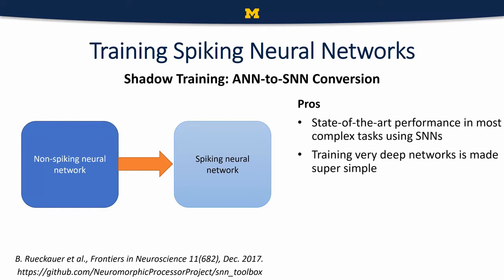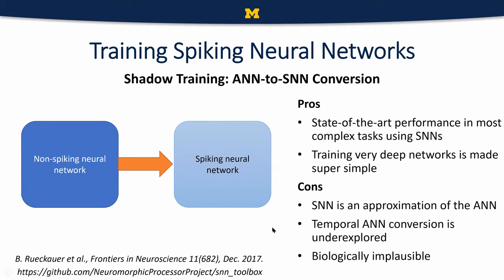Now, Shichi's group came out with a paper at ISCAS this year, which basically did this with a 20-layer autoencoder, and they were able to perform segmentation on real-time video filmed from a car. So that's really cool. The paper that I've referred to here is coming out of Bodo's work from back in 2017, the SNN toolbox, which does this whole process in TensorFlow. What I think is really cool is that it's still quite popularly used today. I guess 4 human years is something like 400 deep learning years. It's insane how fast ideas come and go, but Bodo's tool has stuck around. So that's got a lot of respect from me.